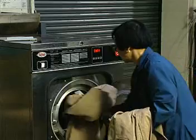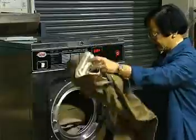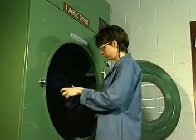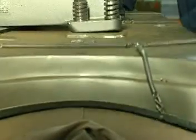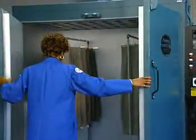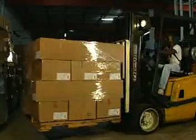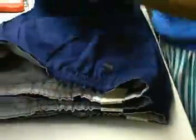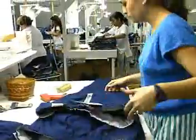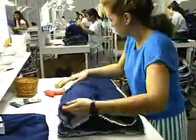Instead of applying finishes to fabrics, resins can be applied to a completed garment. One method is garment dip. Garments that are first cut and sewn are immersed in a chemical bath. After this, the garment is tumble-dried at a low temperature, which also pre-shrinks the fabric. Next, the garment is pressed. Finally, the garment goes to an oven for curing, which is when the resin chemically reacts. A benefit of this process is better inventory control, because garments are finished only when orders arrive. The garments produced by applying resins and garment dipping shrink less and have better fit. There is a softer hand than that produced by the conventional post-cure method.